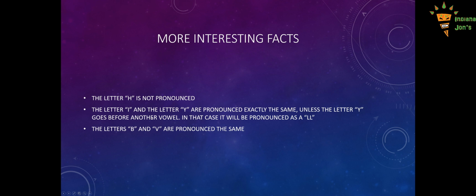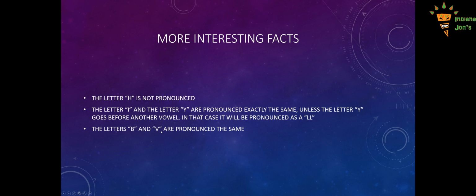Unless the letter Y goes before another vowel. In that case, it will be pronounced like the double L, which will be ye, right? For example, when something is full, you will say lleno, which is written with a double L. You could also use a Y instead of the double L, and it will be pronounced exactly the same. It will be llena, yena. It will sound like that.